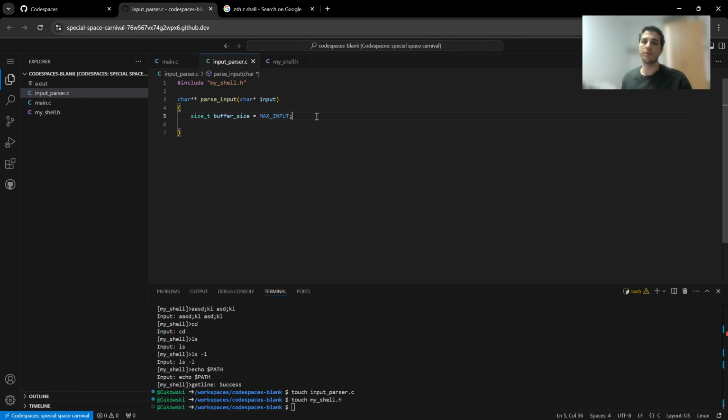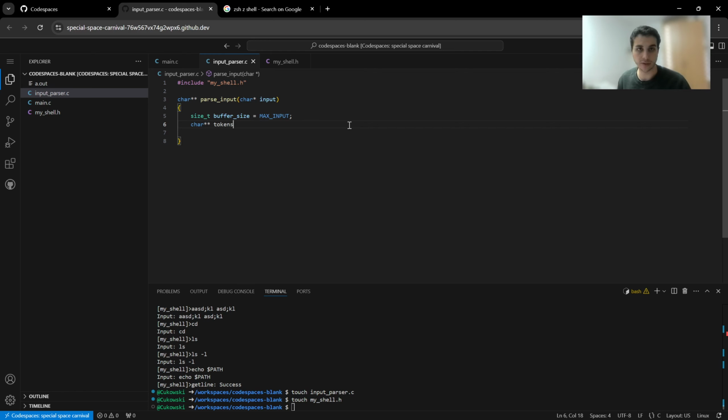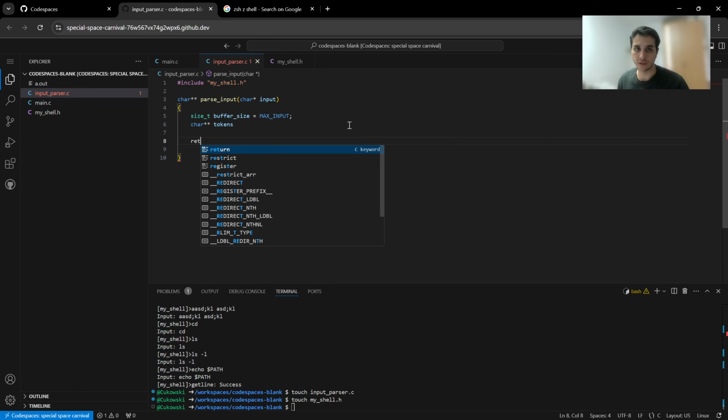We will have a char star star tokens that will have the values and that we will return.